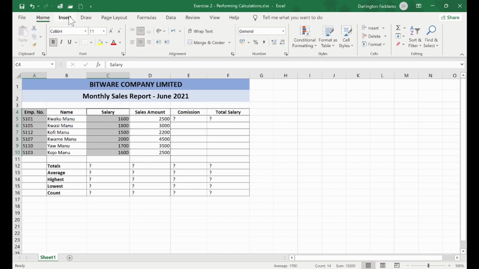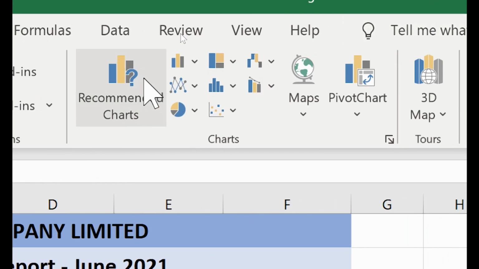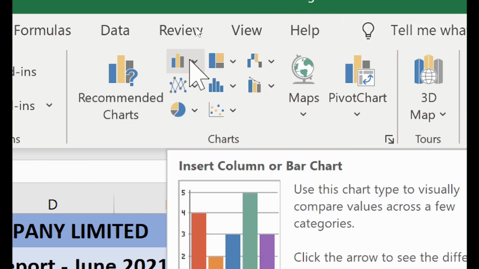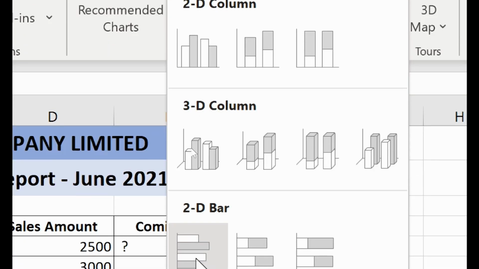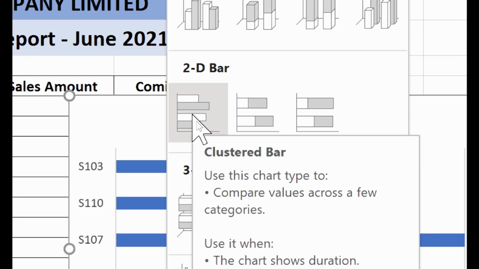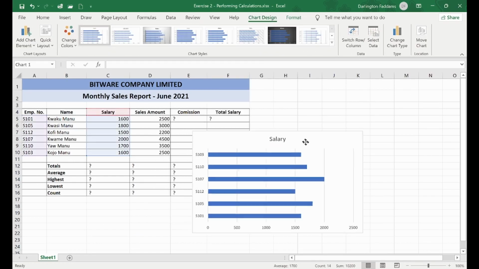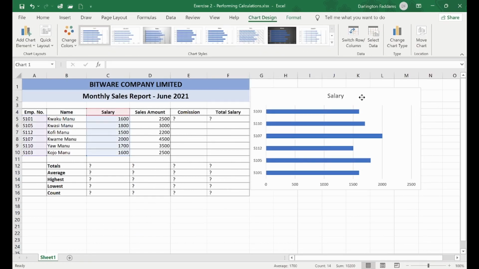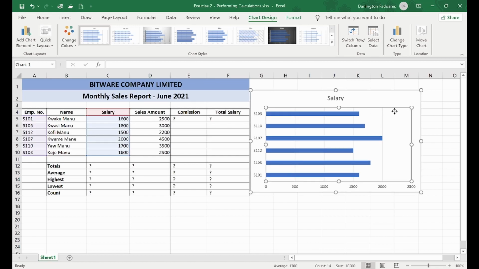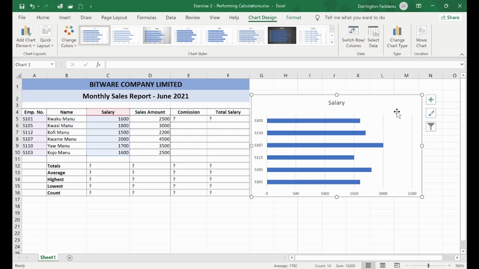So to create a chart, you go to insert, and where the charts are, we'll find bar chart over here. When you click on this, this is the bar chart. You use the 2D bar chart. So when you click on it, this is the chart you are going to get. So you can position the chart either next to your data, or if you want to position the chart on a new sheet, this is what you do.